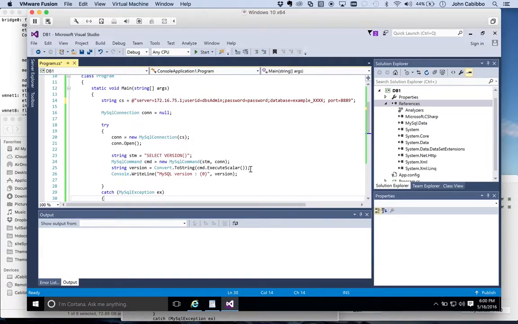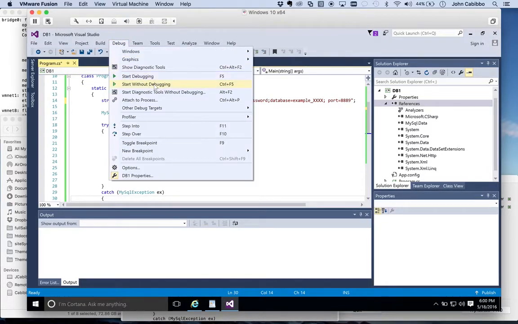The next line here, number 25, is just going to convert a portion of that to a string. And then you guys are familiar with Console.WriteLine, which is just going to put the version to the screen. So after I hit save, go up to debug and hit start without debugging.